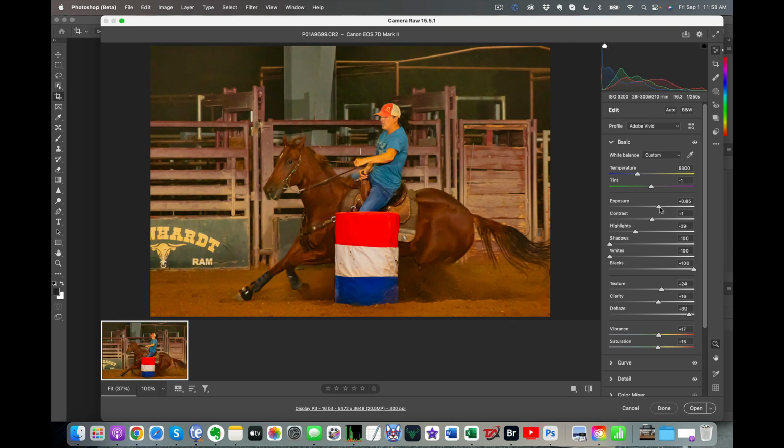Let's brighten this up just a little bit. Actually, darker makes it look better. And there's your picture. I'm sure there's some more stuff I could do here. Let's see, highlights. Yeah, we're good. So, yeah, just a little brighter. I don't like the trees and stuff in the background, but there you go.